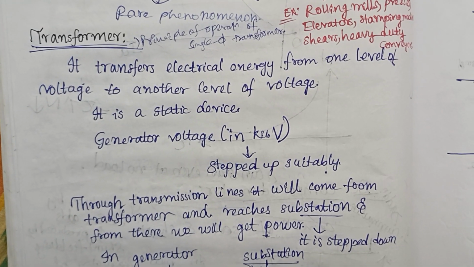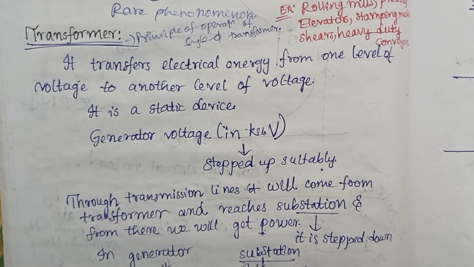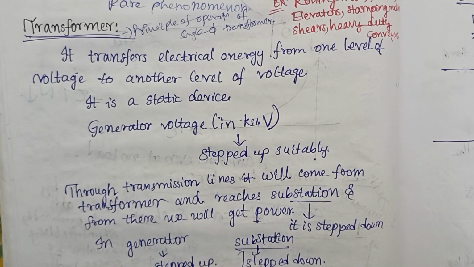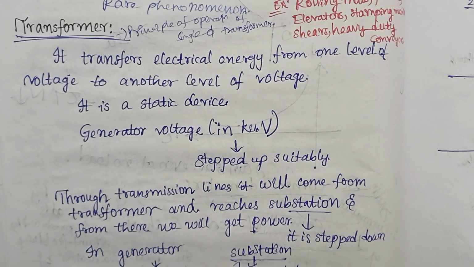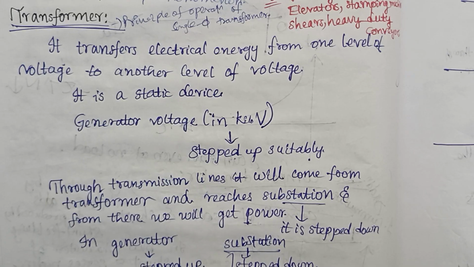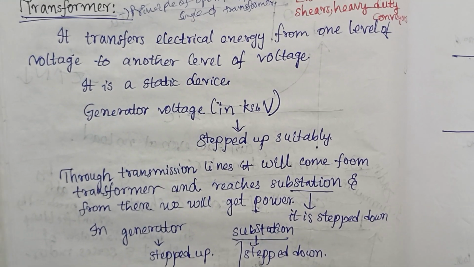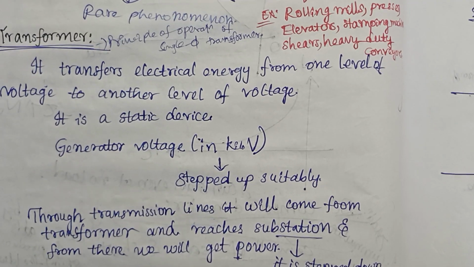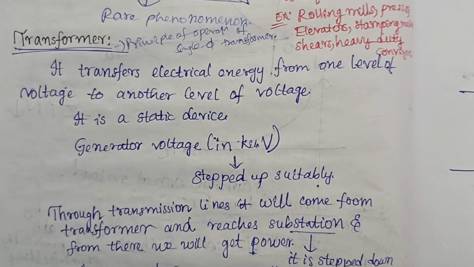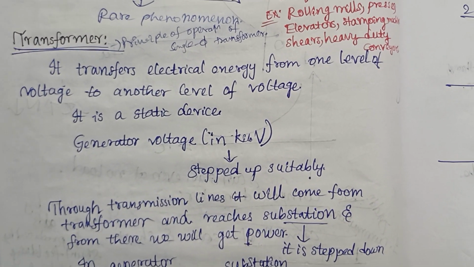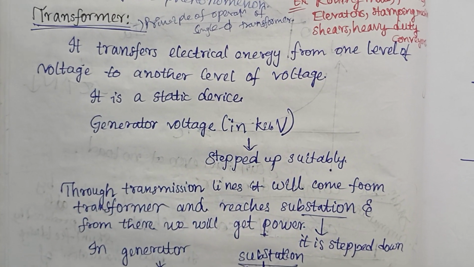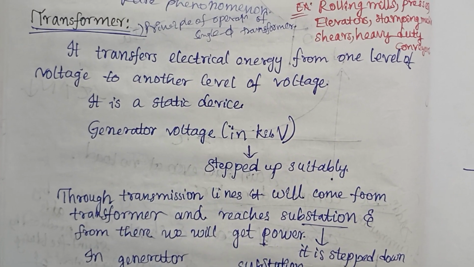Hi everyone, in the last video we finished the self-excited DC motor, and in this video we are going to learn about the transformer: what its principle is, what the types of transformer are, and what windings are involved in it. And in the next video we'll learn about the working of a transformer when it is at load and when it is at no load.